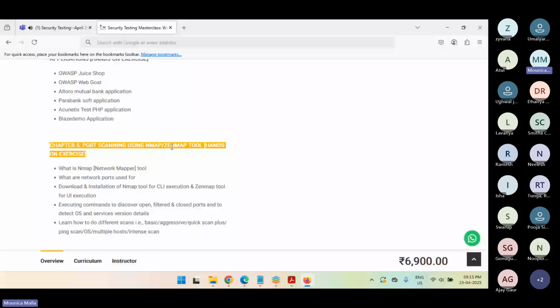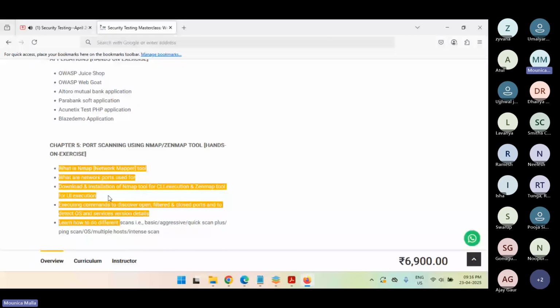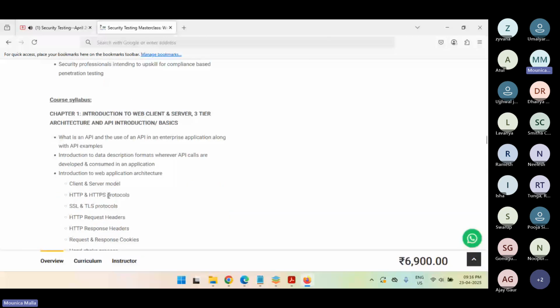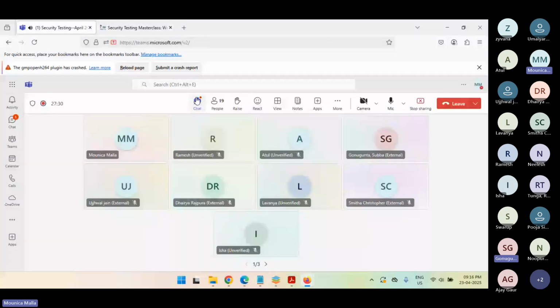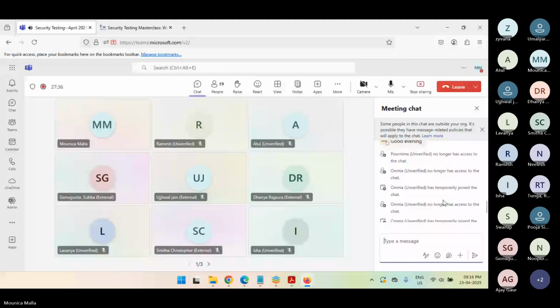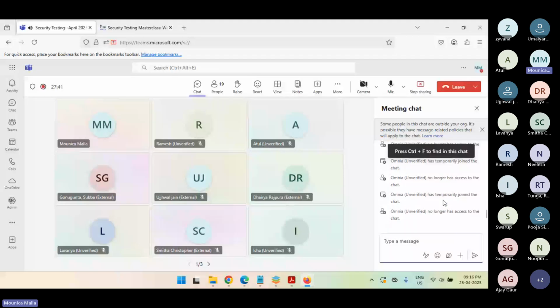I do not get into the details of what is what during the demonstration class, because it is too early to talk about any pointers right away. A demo class is all about making you understand what we teach. Is it something you are looking to learn, or do you have a different expectation? This demo is all about exchanging views. So now I'll leave it to you to ask any questions if you have. You can use chat to put your question, or you can unmute as well. The choice is yours.